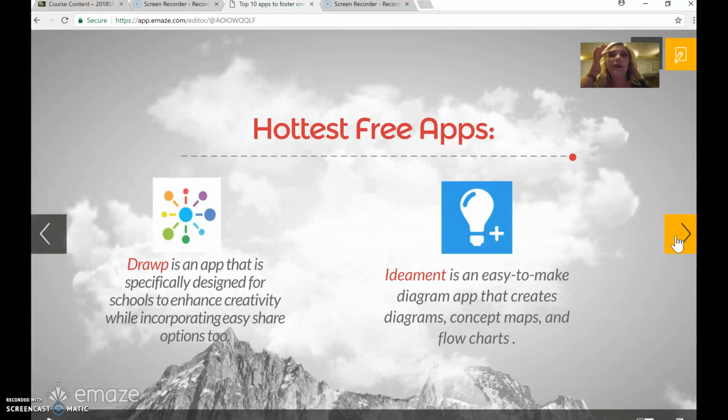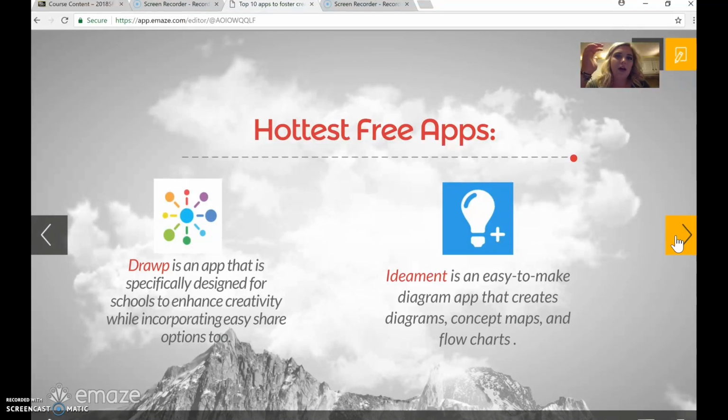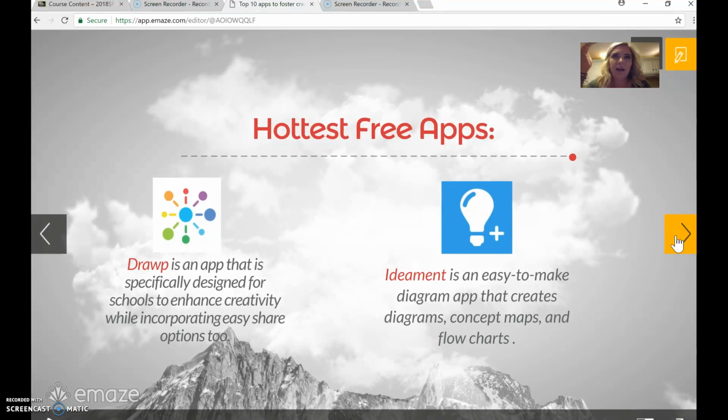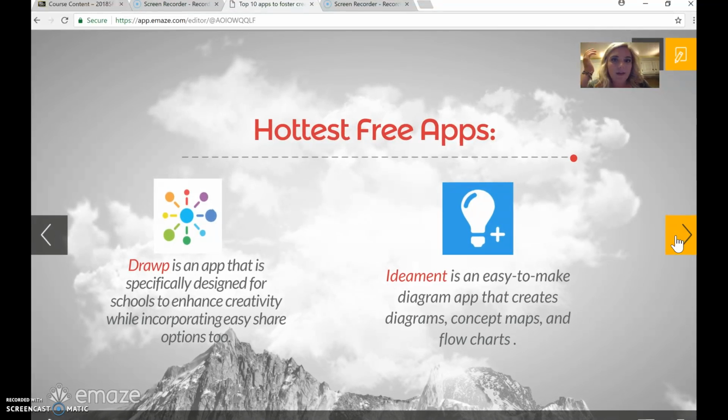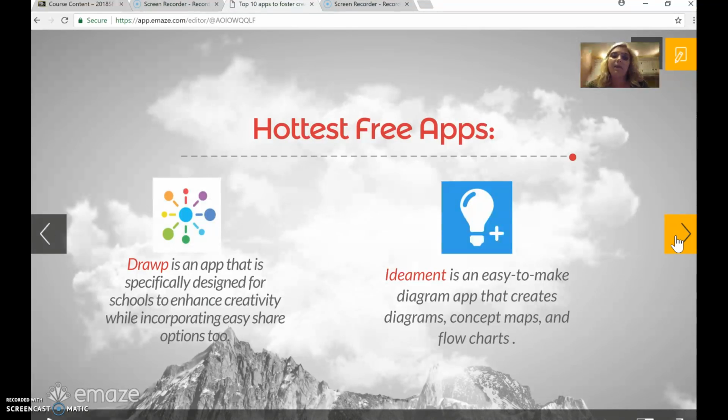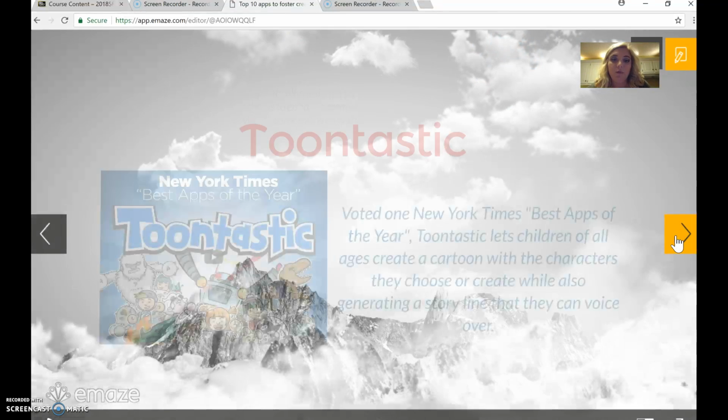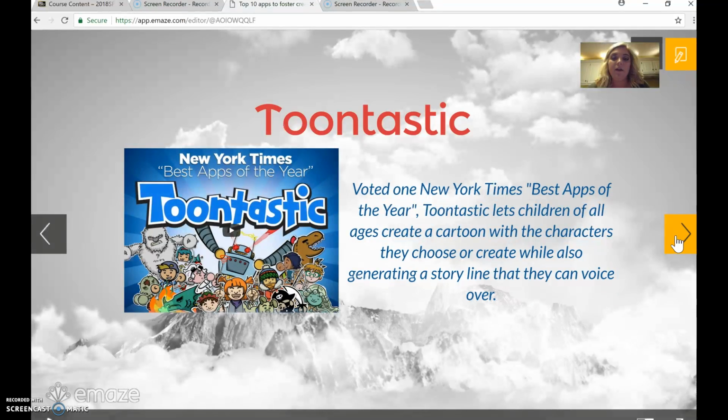Ideamit: if a student can't quite understand a book or a story or any kind of topic, like what happens when a frog eats a fly, they go to Ideamit, they set out everything in a spider web diagram or a T-chart or a Venn diagram. They can understand it better, and then they can also send it to their teacher. That way the teacher knows that they were busy doing things that day.